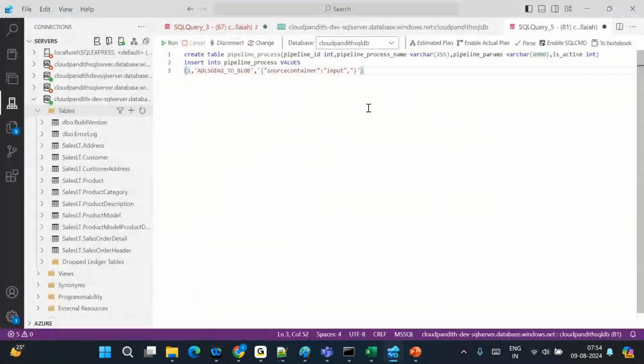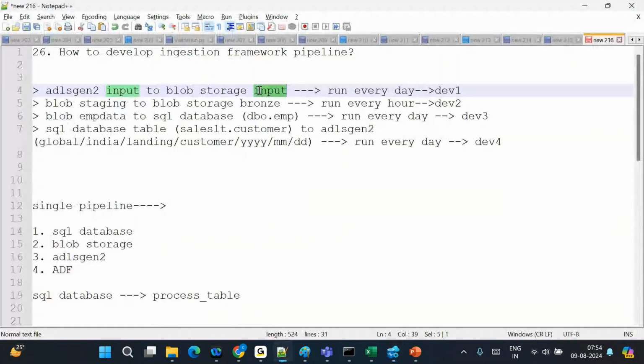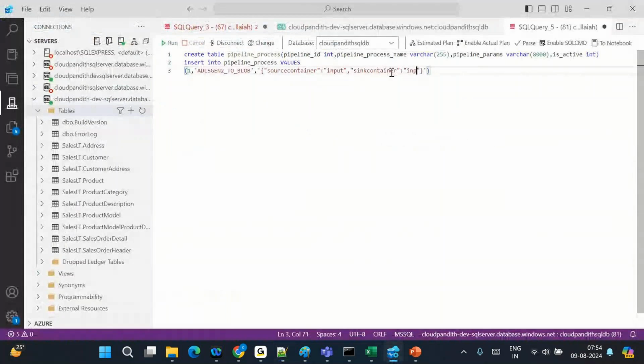So you can give here sink container. What is your sink container? Sink container is also input. But instead of input, if you want to load this input data somewhere, you can also create that folder structure here. No restrictions. It is an active record. Yes, it is an active record. That's all. First requirement is done.